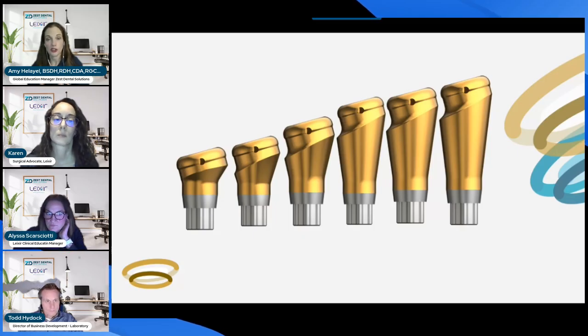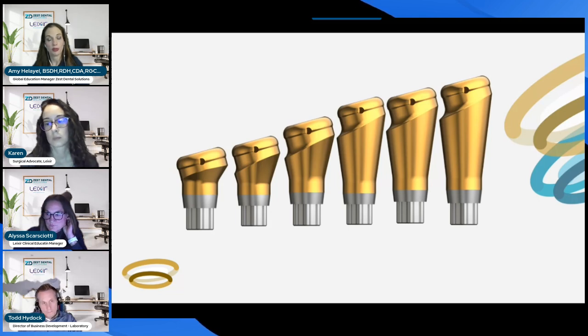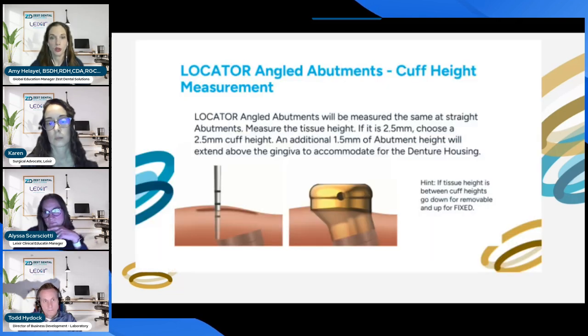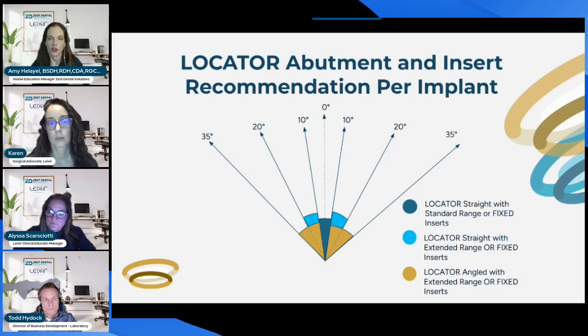Going back to that angulation, again, standard range is 0 to 10 degrees, extended range is 10 to 20 degrees, and then there are our angled abutments that I talked about earlier. These abutments correct up to 15 degrees of angulation on their own, but when used with an extended range insert, which accommodates up to 20 degrees, you can actually correct up to 35 degrees of angulation. I know it's a little bit harder to articulate, but the extended range insert has a tolerance of 20 degrees of angulation correction, and combined with the 15-degree angled abutment, that's where I'm getting the 35 degrees from. It's adding the 20 degrees plus the 15 to get you to 35 degrees.